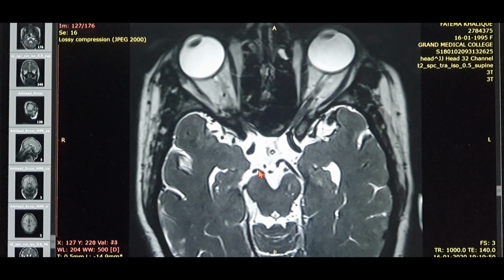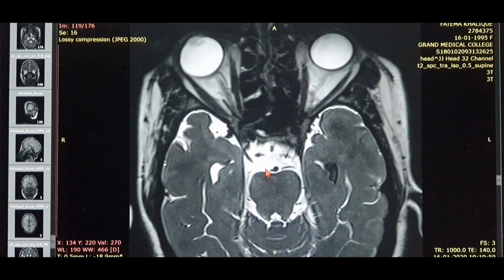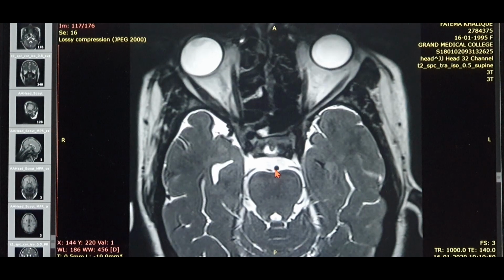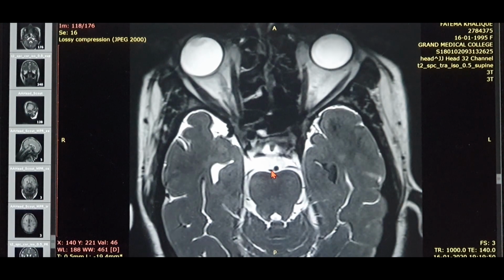You can start seeing the posterior cerebral and the posterior communicating artery, and what you can see over here is the internal carotid artery. This is the orbital apex. This is the area of the sphenoid sinus, the cavernous sinus, and this is the internal carotid artery. So once again, I'll show you. That was a basilar artery. These two branches were the superior cerebellar artery.